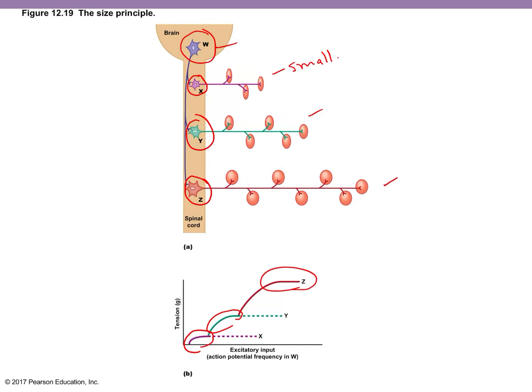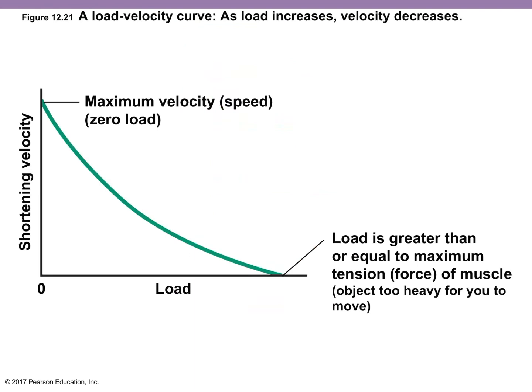All right. And then just real quick, before we end this portion, velocity of shortening. So this is basically velocity is speed, right? How quickly are you going to contract your muscles? And we're talking about isotonic, so we're actually moving the joint. So let's just do the example of bending your elbow. So if you have nothing in your hand, right, you have zero load, then you're at maximum velocity. You can do it as fast as you want, right? The fastest you can bend your elbow, because you have absolutely no load in it.